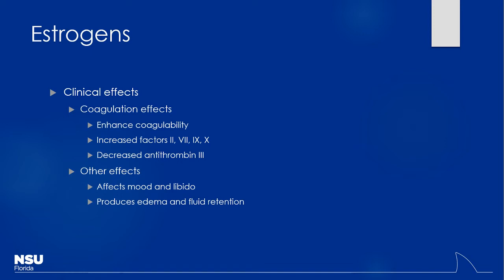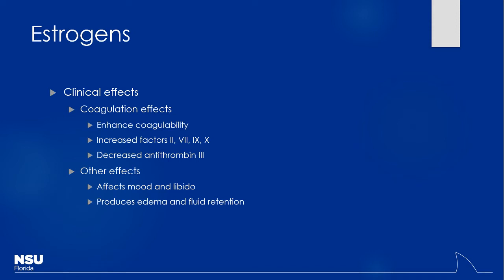So as we've kind of alluded to before, having excess estrogen around, you'll find that actually helps to upregulate production of things like your clotting factors, so things like 2, 7, 9, and 10, which should look familiar to you if you recall that these are the vitamin K dependent clotting factors that things like warfarin affect. It'll also do things like decrease antithrombin 3. So again, one of the big risks you'll find with estrogen supplementation is going to be what?